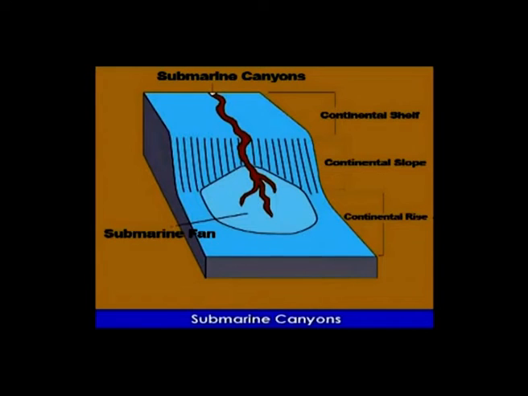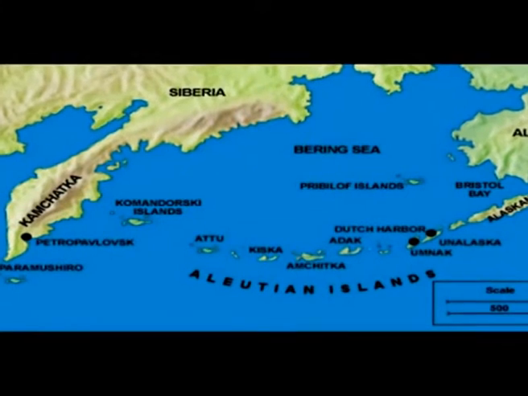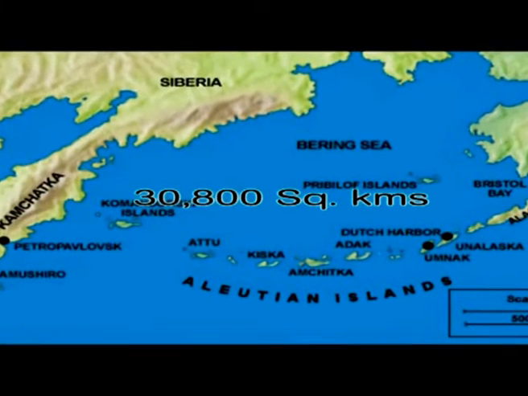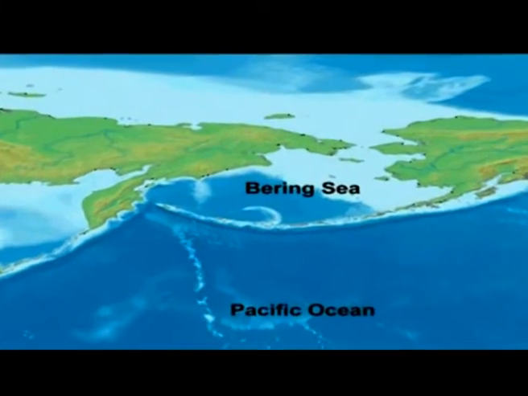The Zemchuk Canyon has the largest cross section at the shelf break and greatest volume of the incision of slope and shelf. The Bering Canyon, which is farther south in the Bering Sea, is first in length and has a total area of 30,800 square kilometers. In contrast, the largest submarine fans, the Bengal, Indus and Amazon fans, are substantially smaller than this canyon, that is the Bering Canyon.